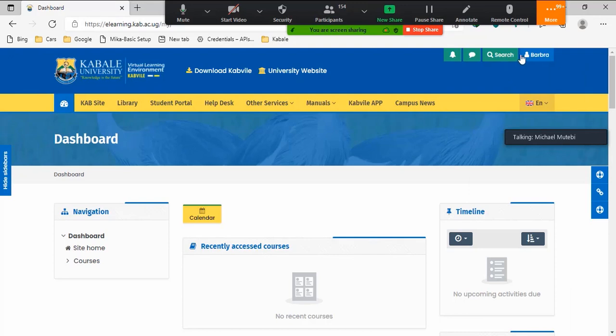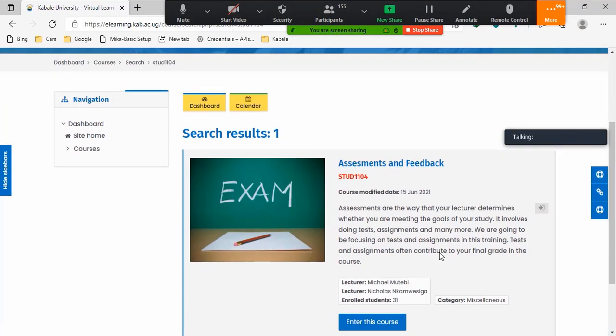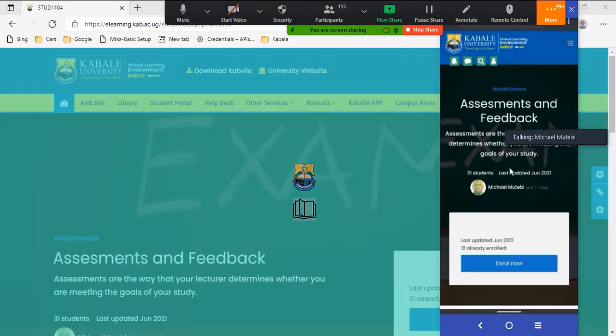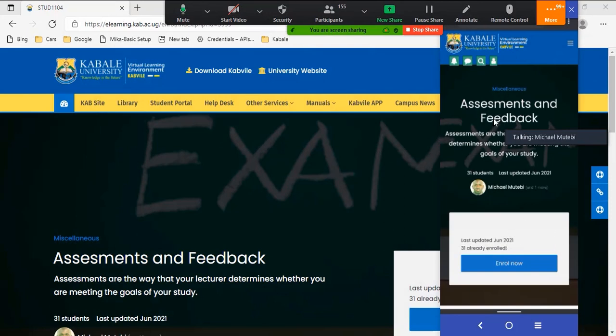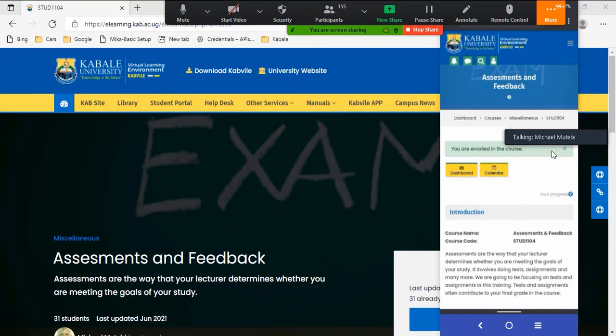So when I enter the course on the desktop, let me also do this quickly. I enter the course. So when you click to enter, you get this page. This is the enrollments page, which gives you confirmation details about the course. And when you're sure this is the right course, you click enroll now. So enroll now will take you down to the enrollment area where you click enroll me, the button that says enroll me. And with that, you are enrolled and you're redirected to the course page. And as you can see here, there's a notice that says you're enrolled in this course.